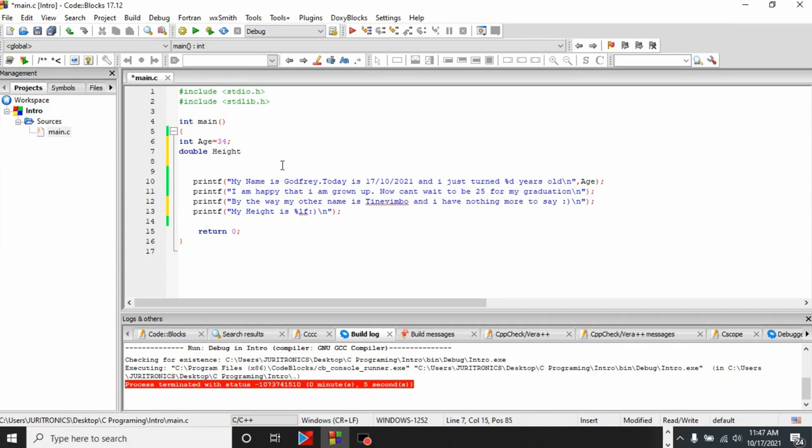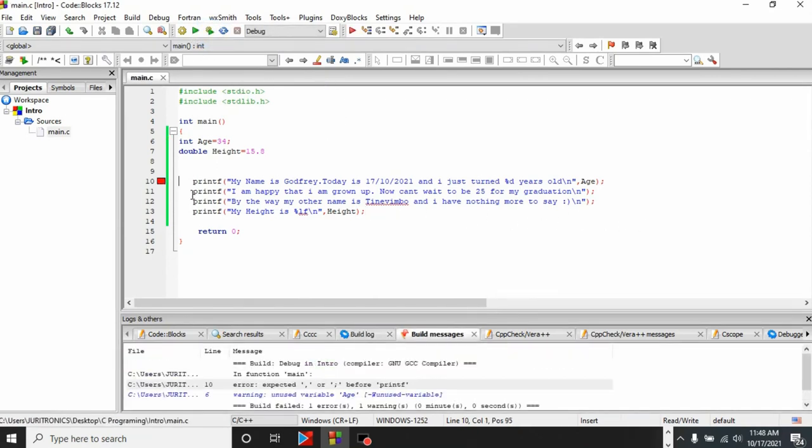In our case it's height, then let's say 15.8. Now I don't need this smiley face, I'm talking about my height here. Okay, so let's write the height variable here, so that this format specifier will get the value from this height variable. So let's run this.